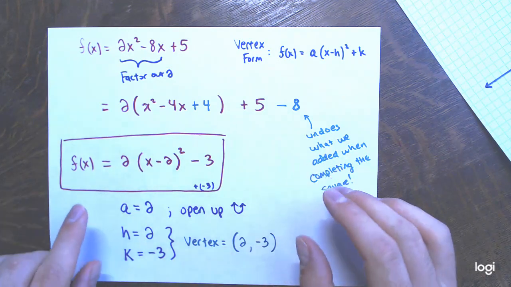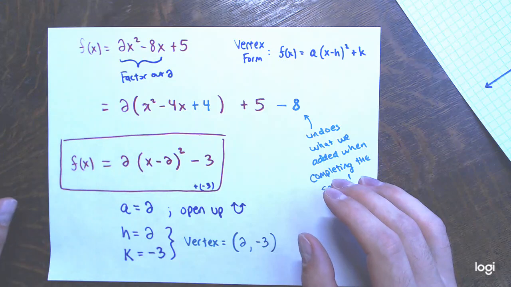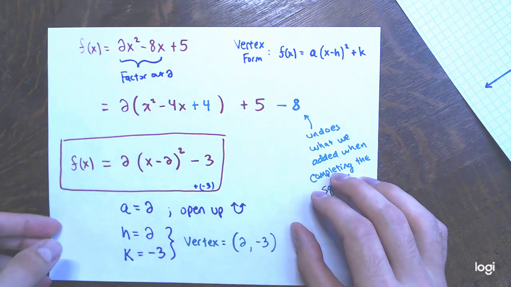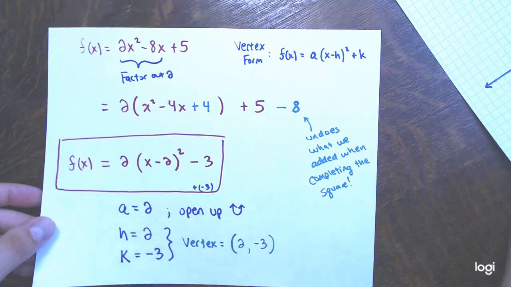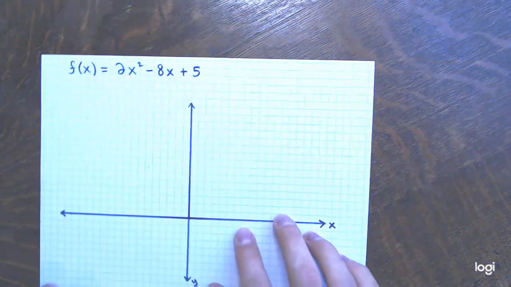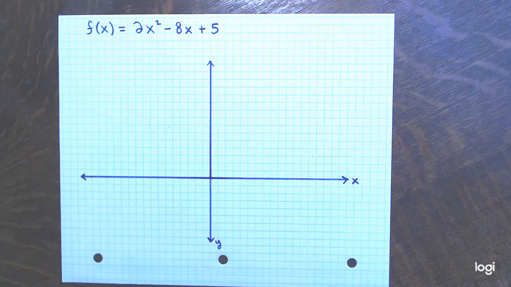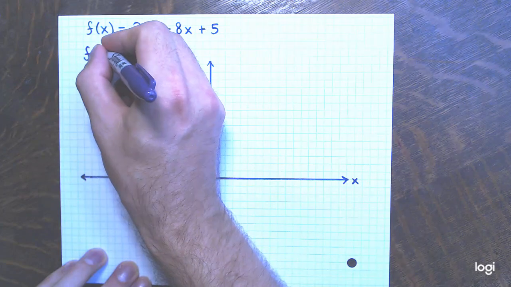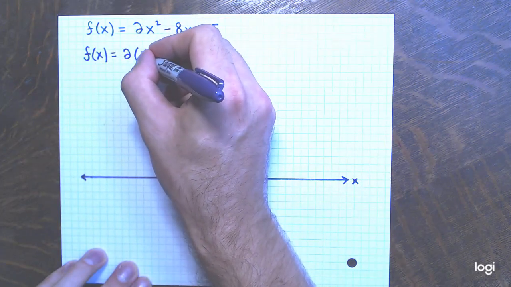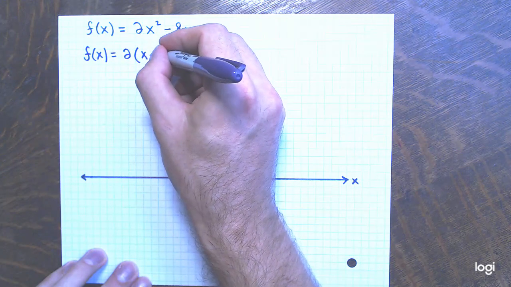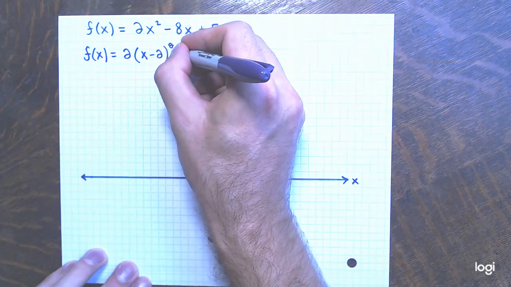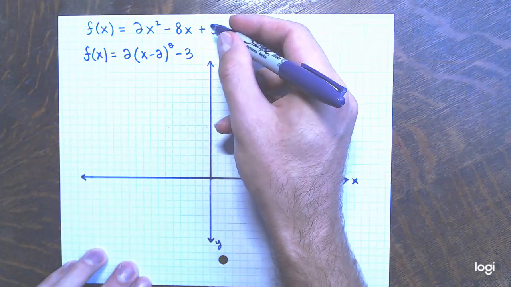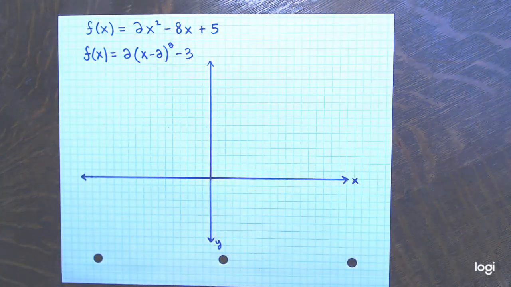All right, so I've done all that now. I've used completing the square to change the quadratic into this vertex form. And I'm going to write this again. I'm back on my graph paper. So this f of x equals 2x squared minus 8x plus 5 is equivalent to f of x equals 2 times the quantity x minus 2 squared and then minus 3. These are the exact same expression. They have the same value. They're the same thing. They just look different. We're going to graph this using transformations.